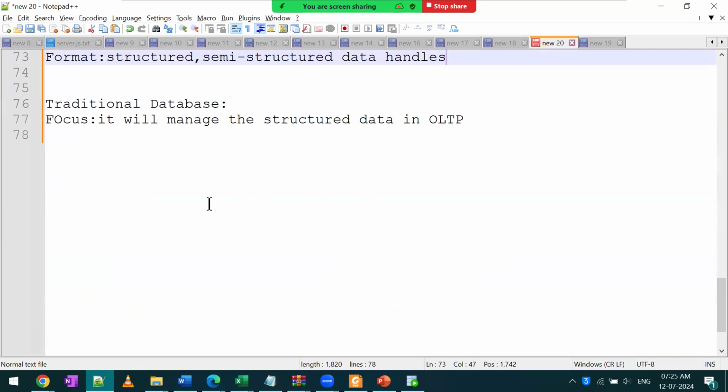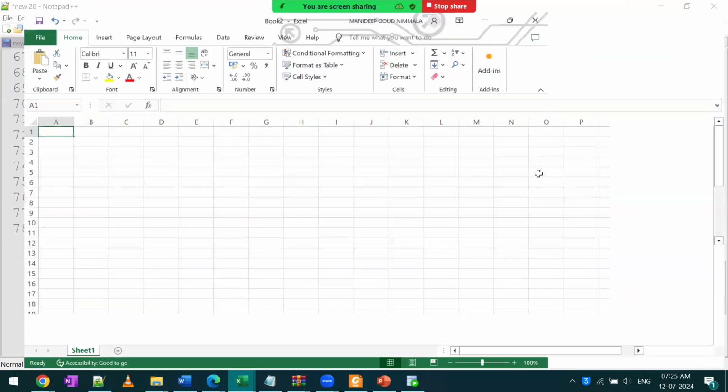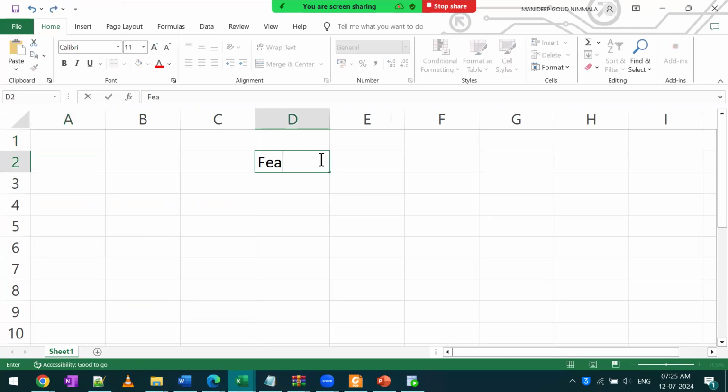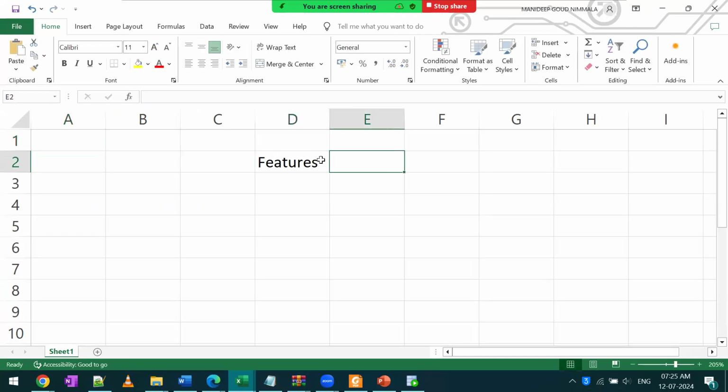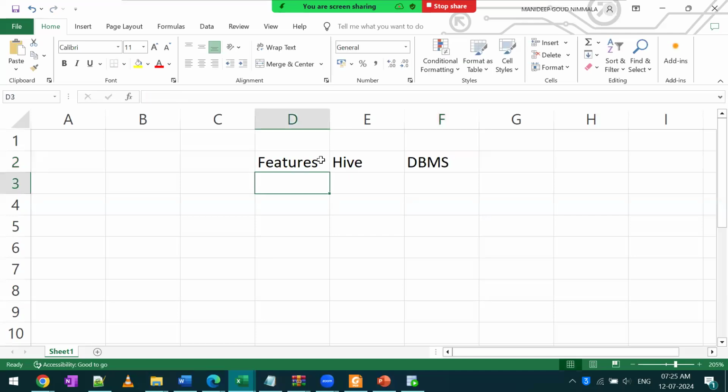But the traditional database can't handle semi-structured data. Okay. So mainly we'll discuss the features and DBMS. DBMS and database are both the same only.